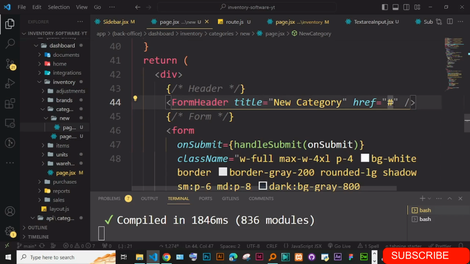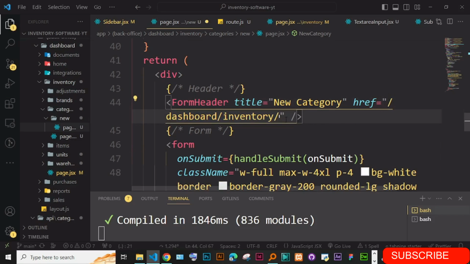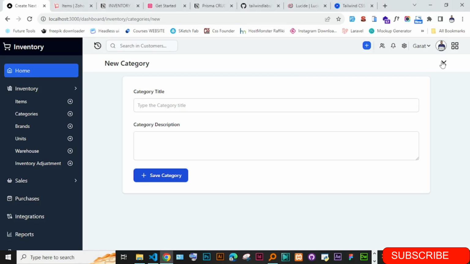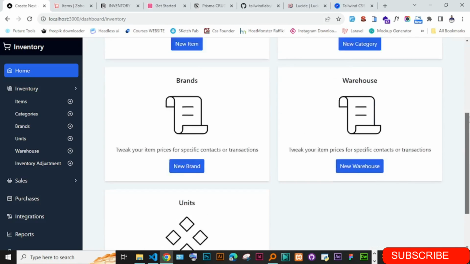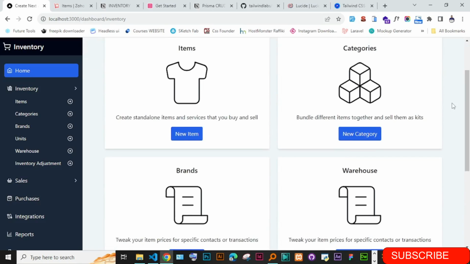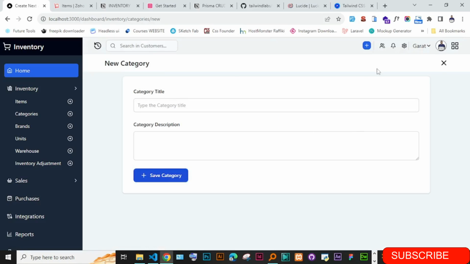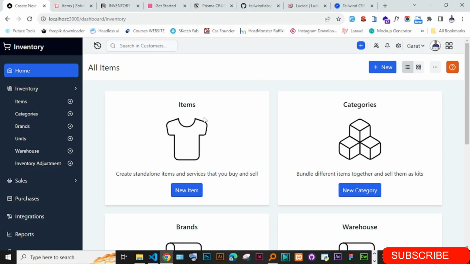I'm just going to give it this. Or you could just redirect to the category page after creating the category. Or if someone clicks here, it takes them back to the inventory selections. For instance, if you click here, it takes you back to this place where you can create anything new. If you click here, takes us back. Cool.